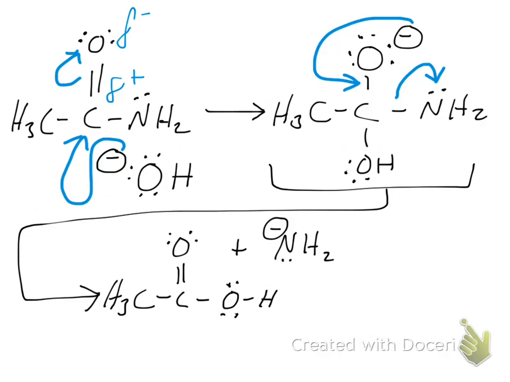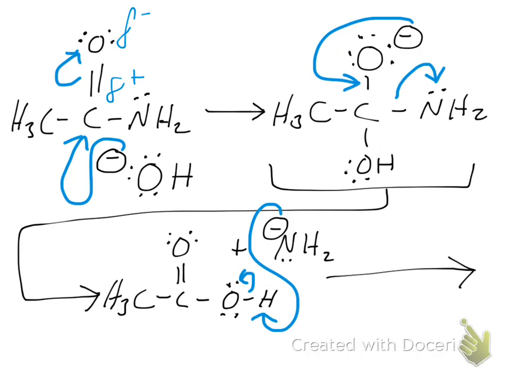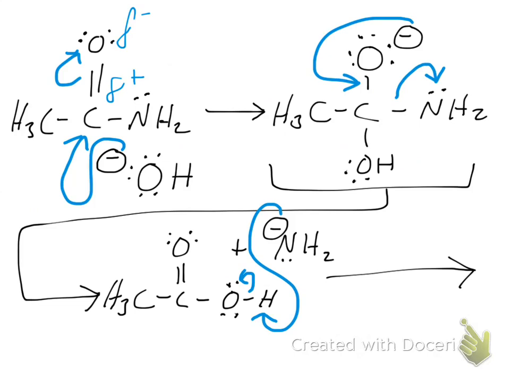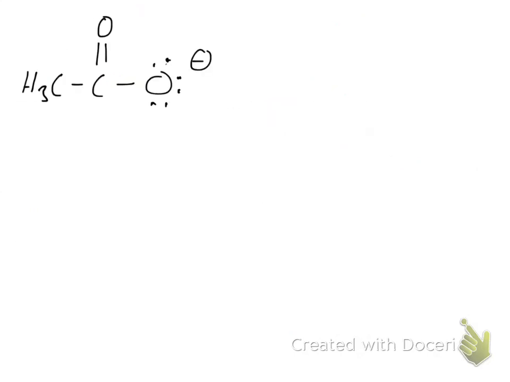Now we're going to have some rearrangements. In this molecule where we have the carbonyl, the negative charge from the NH2 in solution is going to attack the hydrogen on the OH group. The electrons attaching that hydrogen to the oxygen will then kick back onto the oxygen, causing the oxygen to have a negative charge. So here's what we're left with: our unchanged methyl carbon, our oxygen with three lone pairs and a negative charge, and in solution we now have NH3, which is neutral.